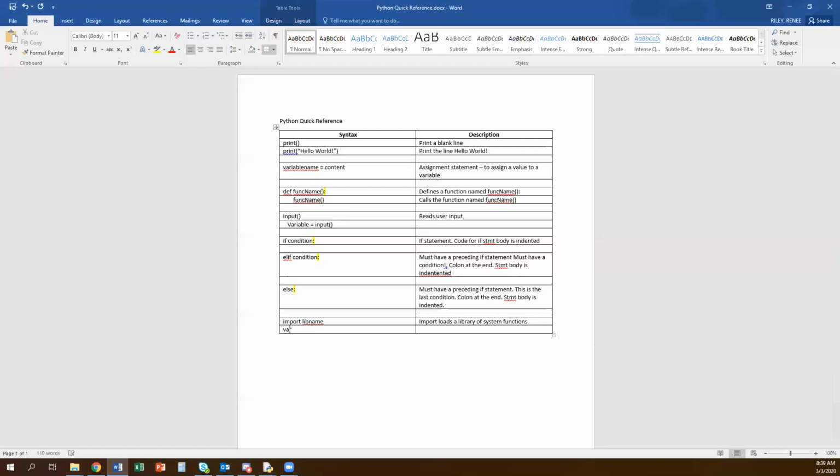We could set variable equal to random dot randint, for integer, 1, 3. And that would set variable to a random number between 1 and 3.